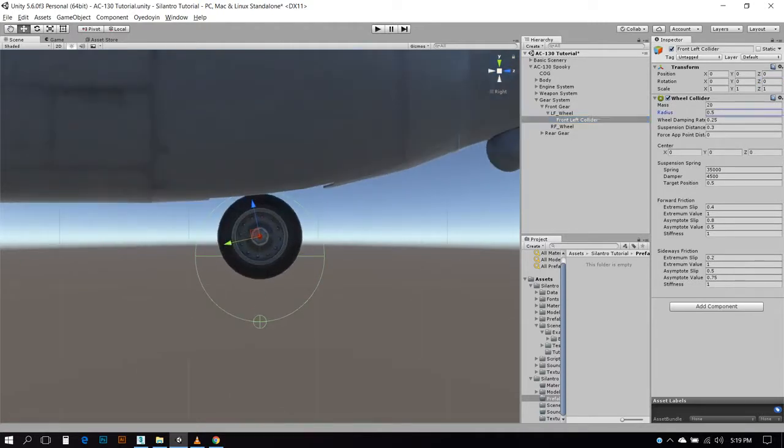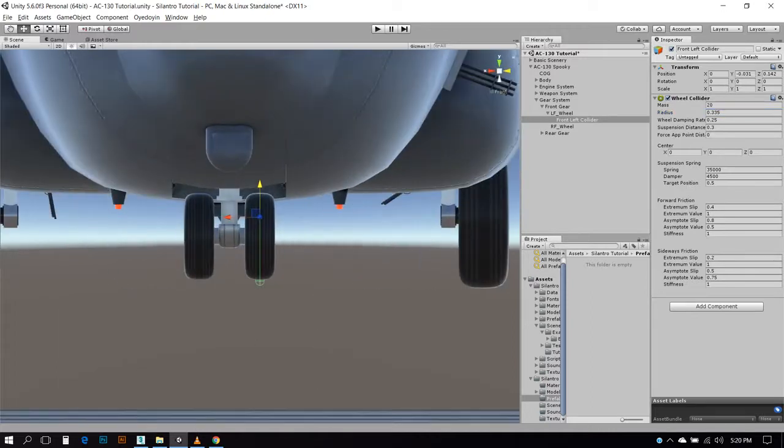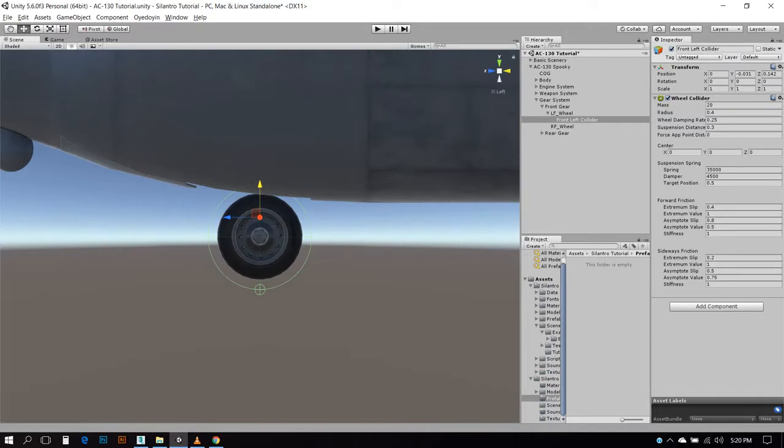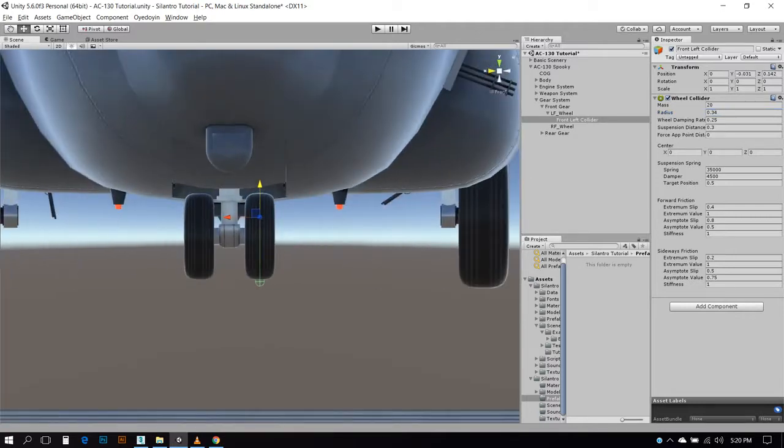So let me reduce the radius to this. Then let me change the pivot to local, so I can move this. So I think the radius is something around 0.35. Yes. So then let me use 0.4 just to be on the safer side. I think that is too big. Okay. So 0.36, 0.35, 0.34. Okay, yeah, 0.34. That is perfect.